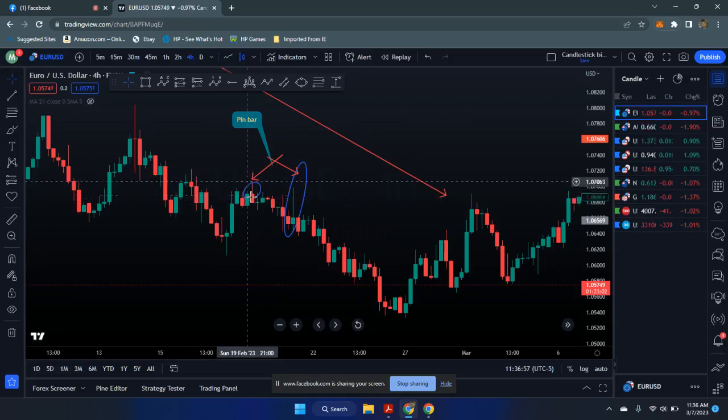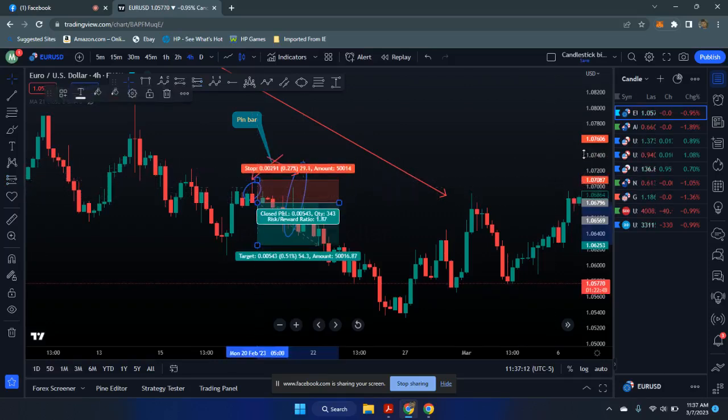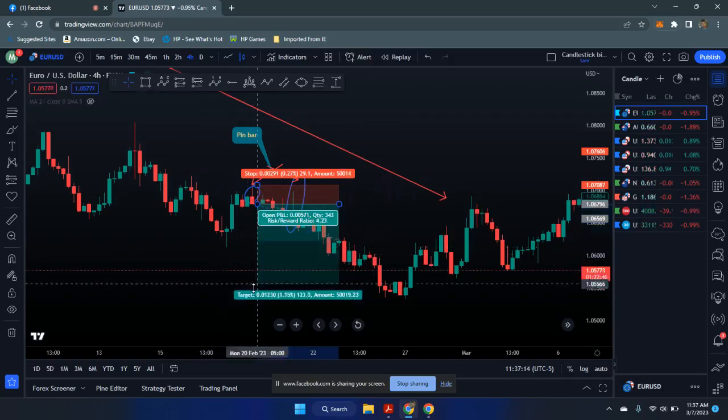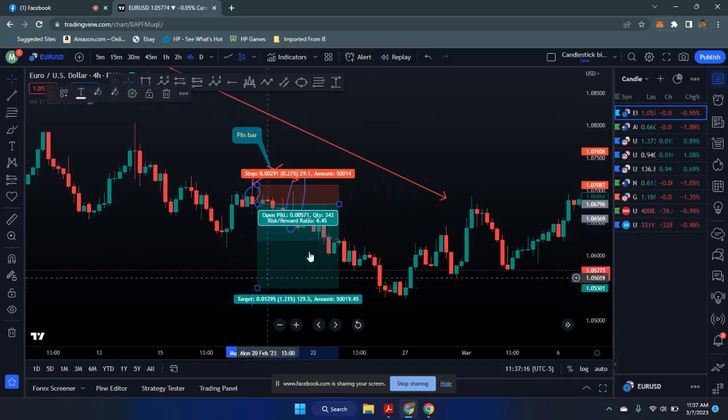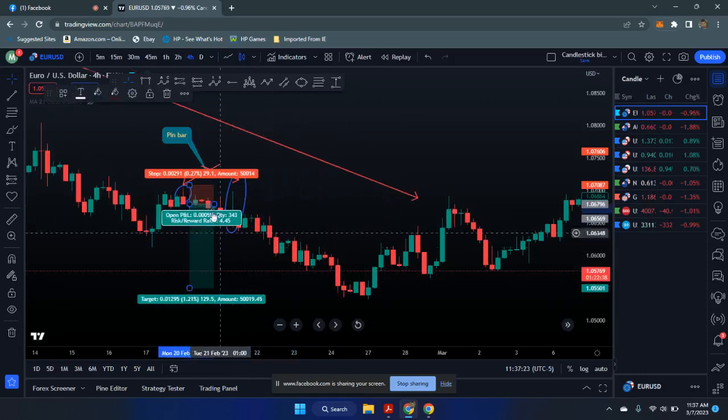So that would probably be the aggressive entry here. Enter right after, put your stop loss here, it said. So in this case, this is a downtrend. We enter right at the close. We put our stop loss here, and then we go to, in this case here, 129, almost 130. You risked 29 pips.